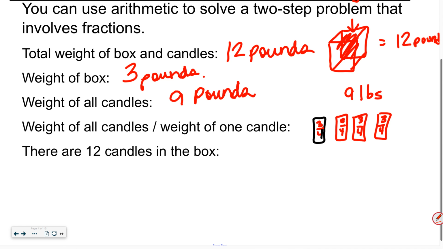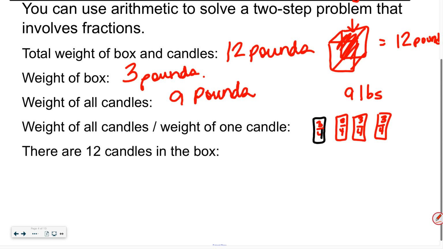3/4. So what you're thinking is 3/4 times the number of candles is going to give me a total of 9. I can do this without writing an equation. That equation is correct. We're actually going to work on the equation next. With just the information you know, just the 9 pounds total, and each one, think about what operation that is. It doesn't matter that it's a fraction. You have that total of 9 pounds. Each individual candle is 3/4. I don't know how many there are, but I need an operation with the 9 and the 3/4 that would tell me how many of those 3/4 are in the 9 total. What operation does that sound like?